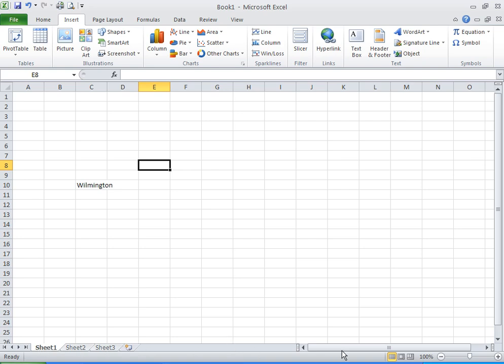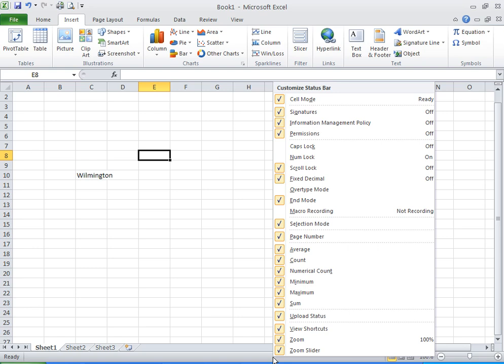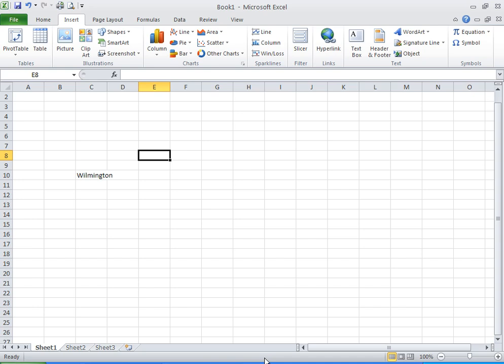Then to the right, you have your scroll bar. Everybody knows about the scroll bar. Then below that, you have a taskbar. You also have what's called an auto calculate area, and I want to point this out because they will be talking about it in the first project. The auto calculate area is this gray area down here. If you right click on it, you will see a bunch of options. And down here is where you can get auto calculate. So you can average, count, numeric count, minimum, maximum, sum. All that stuff is in your auto calculate area. I want to point out that this is where that information pops up. I will show you a little bit more in the next video.